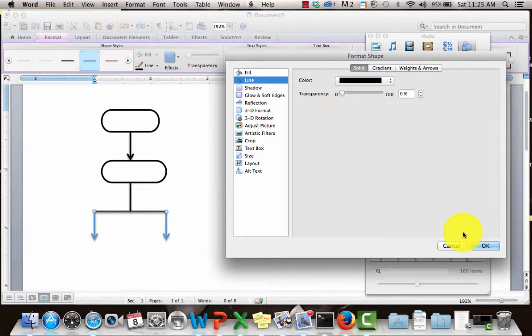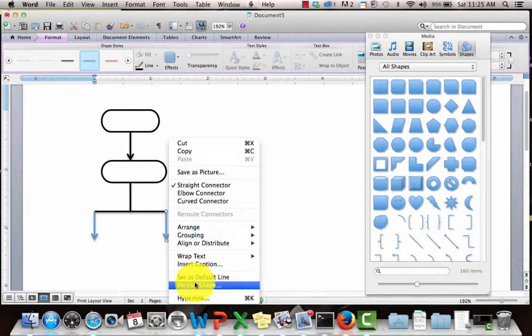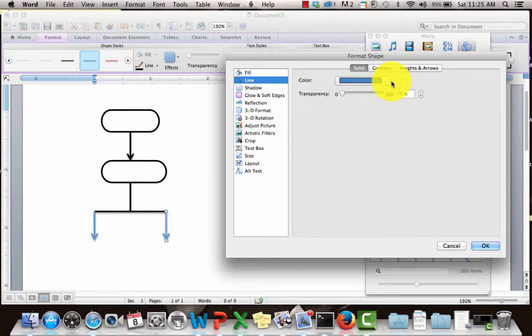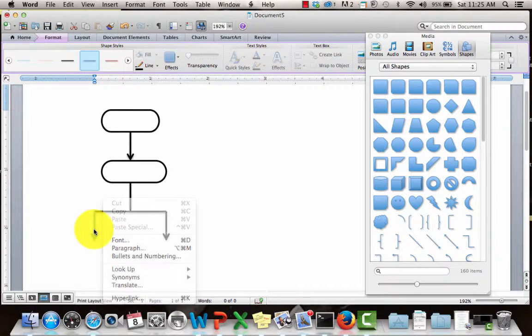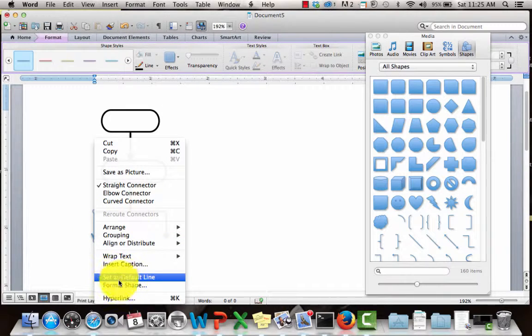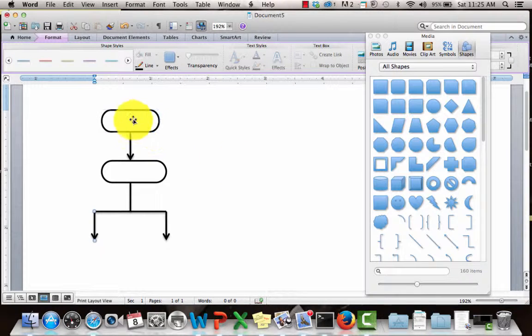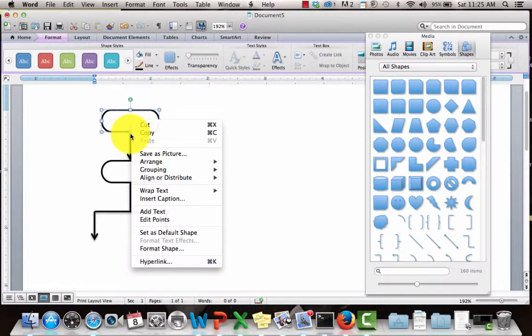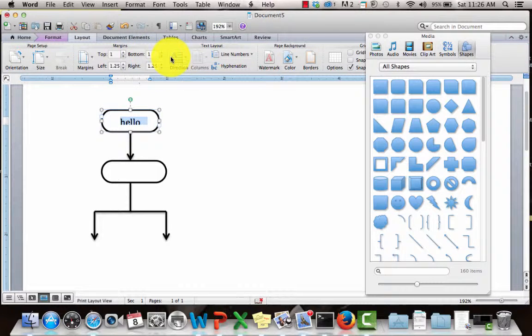The last real step then is making sure that you have the correct wording in your document. So you just make sure where you want your text. So we'll add that there. For example, right click, you can do add text. Hello. And then you can format that just like you do all of your other fonts.